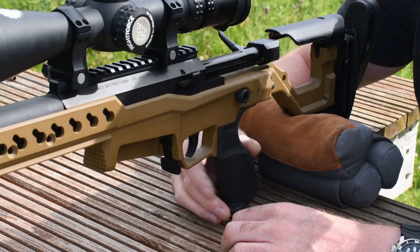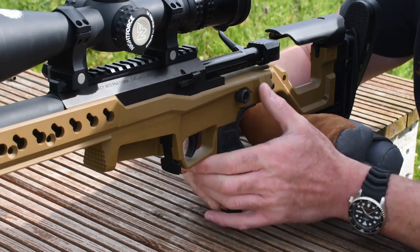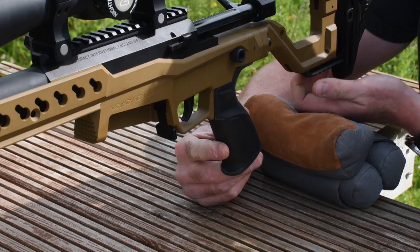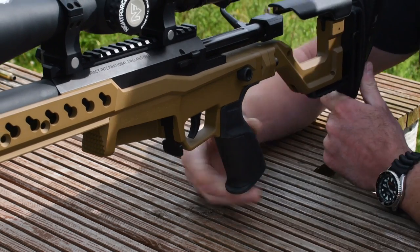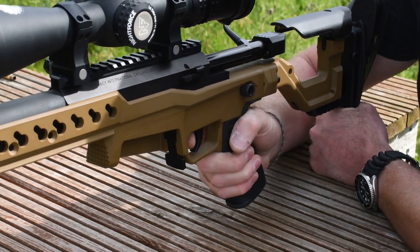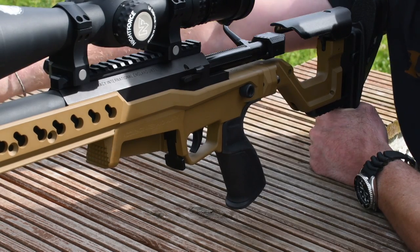The grip is an AR-15 type unit, so reach to trigger is actually quite short. You can put an adjustable thumb rest on the other side. Depending on what rear bag you're using, there is an underside support here which you can put your bag under, or you can use a monopod on. You probably see from the first video that my wrist is a little bit cocked out because of the rear bag underneath that I happen to be using today, but there's actually a lot of space here to put your wrist in, so you can get more assured trigger positioning.